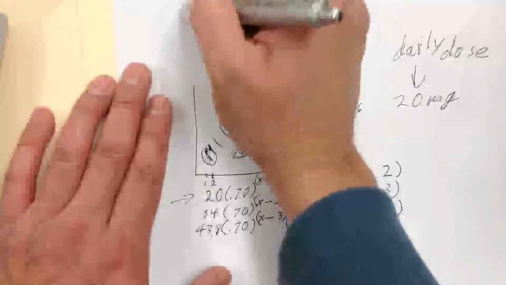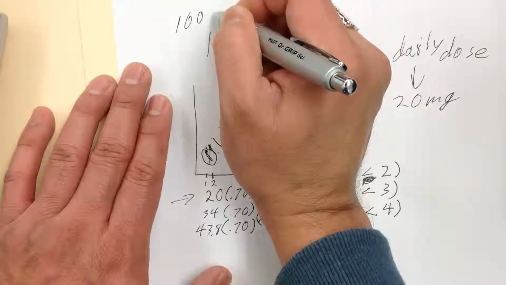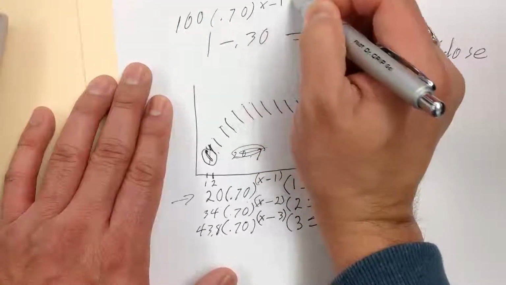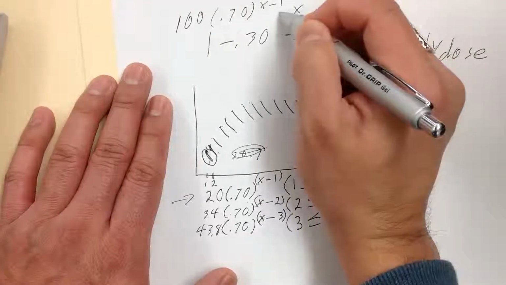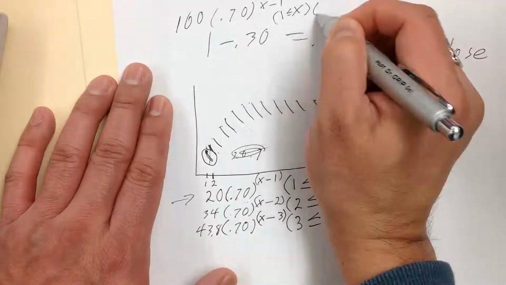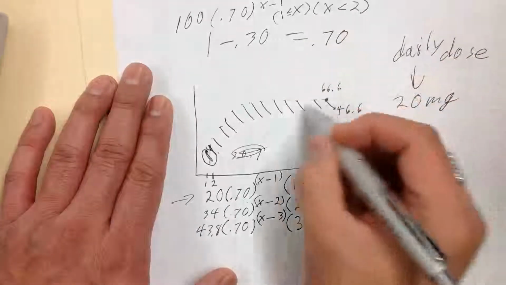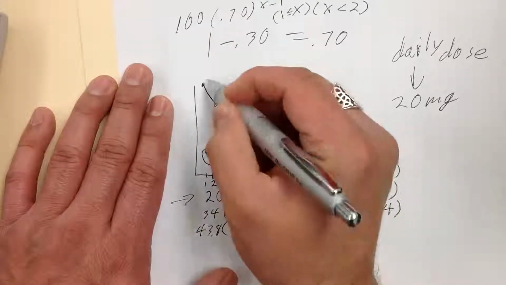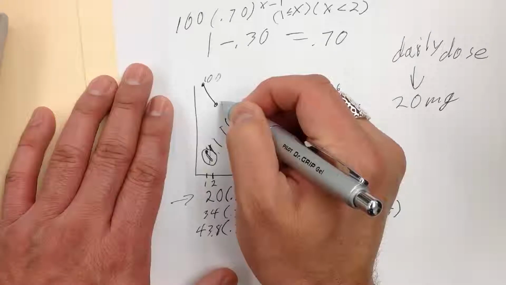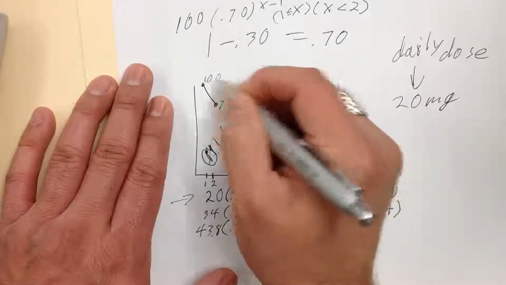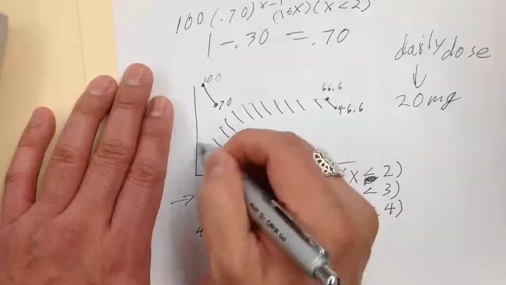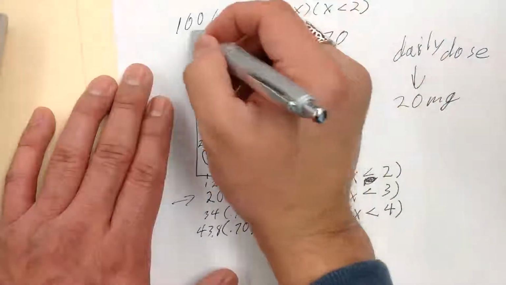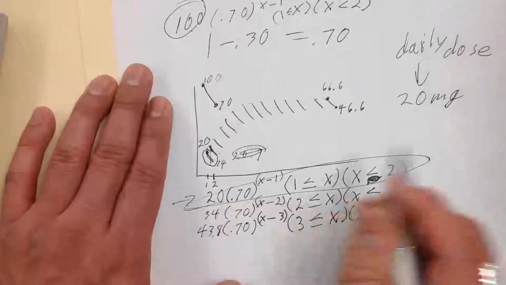But if I were to change this to 100, say for instance I have a 100 milligram dose per day, it's still the same flush rate times 0.70 to the x minus 1, and then the same domain, 1 less than or equal to x, and x less than 2. So, same domain. Instead, it would be up here, and this is the way it would look. It'd start at 100 and then finish at 70, because we lose 30%. This one started at 20 and ended at 14, so that means that this is actually a vertical stretch between this function and this function.